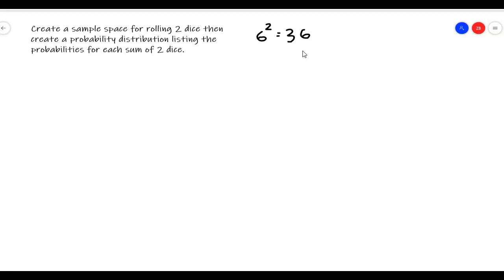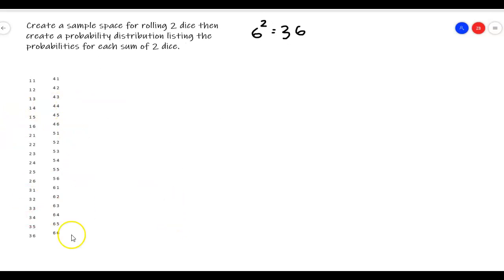And then my second column, which is my last column, is going to be alternating. So it's going to be 1 2 3 4 5 6, and so on and so forth. So I'm going to go ahead and get that put in here. I'm going to pause the video so you don't have to sit here for that, and then I'll be back in just a second. All right, so here is my rough sample space here.